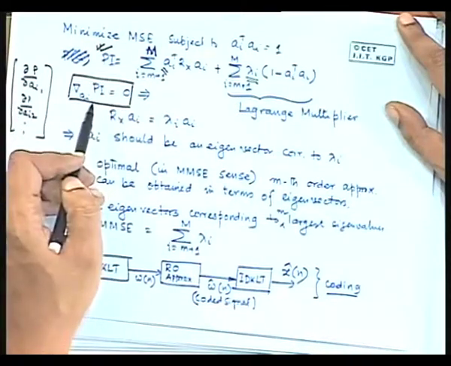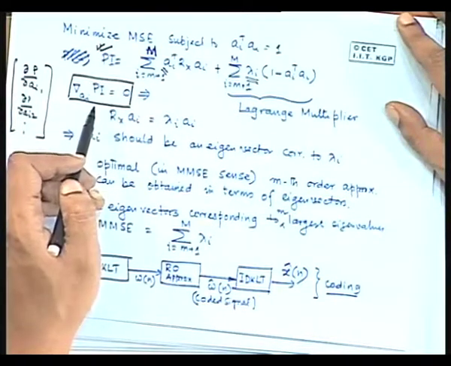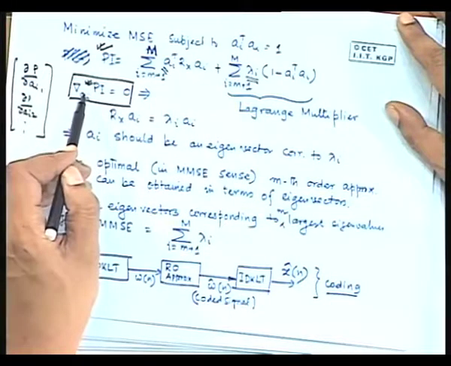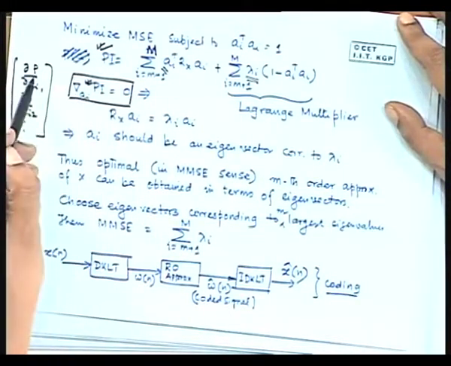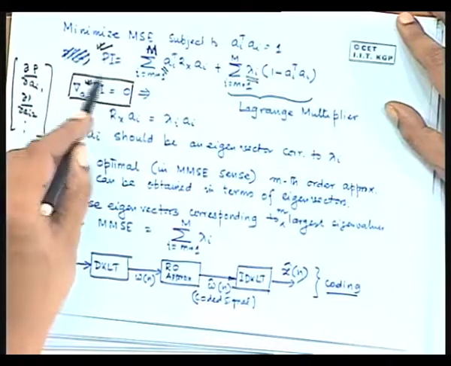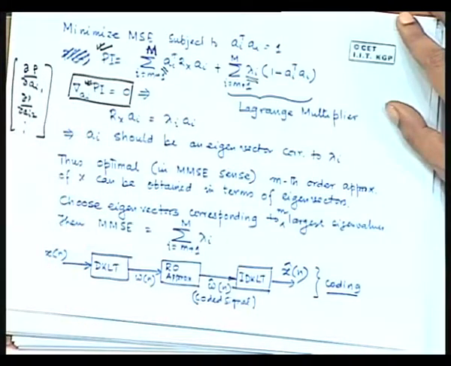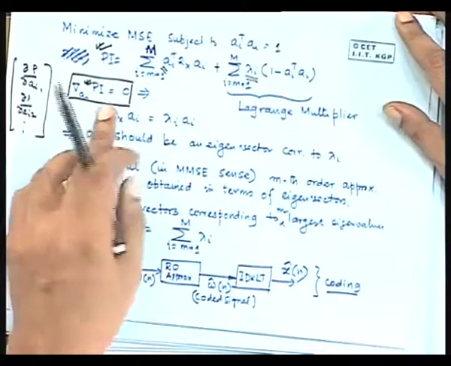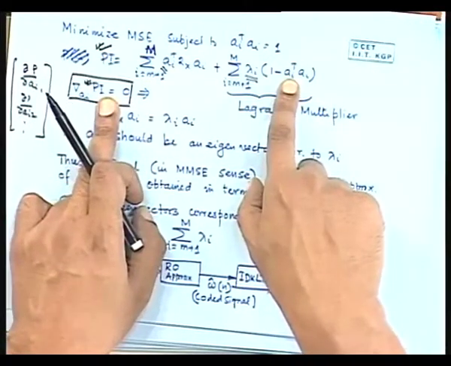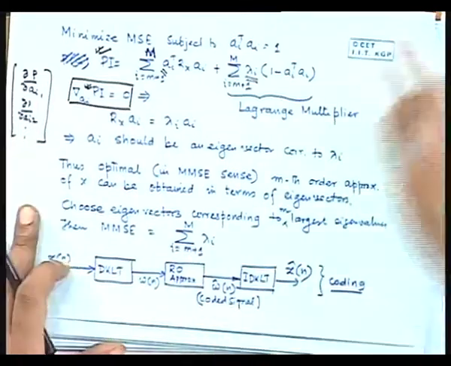So what does it mean? It means that if the components of the vector AI are AI1, AI2, up to AIM, then this term is nothing but a notation. This notation implies this vector, del p by del AI1, del p by del AI2, and so on. So we have to find the solution where this equals 0, and not only that, we have to solve for this and these, because these are my constraint equations. If you recall the Lagrange multiplier.